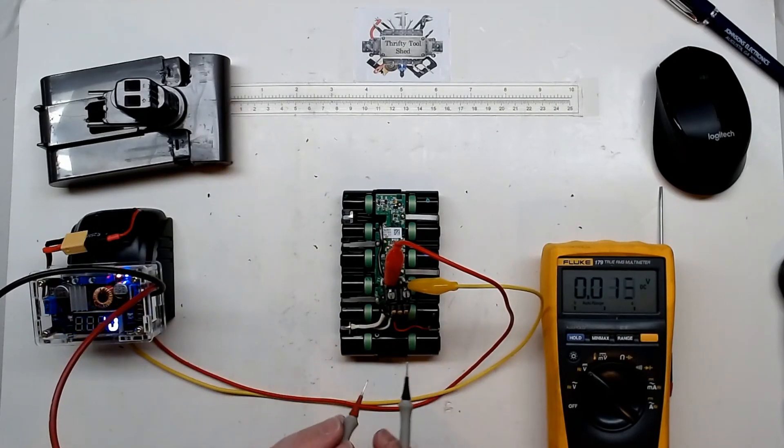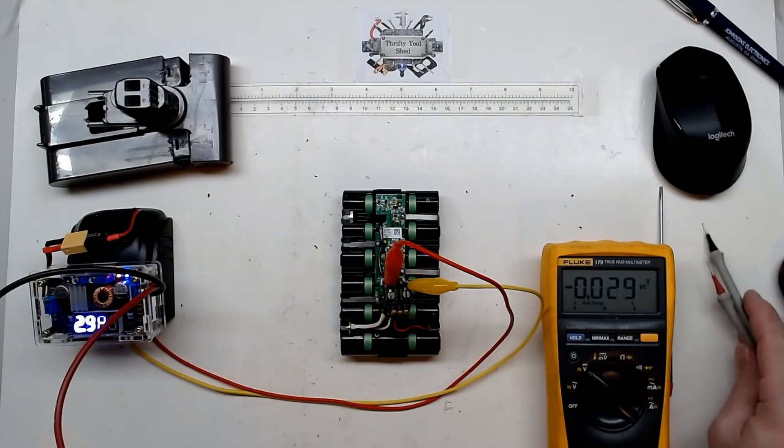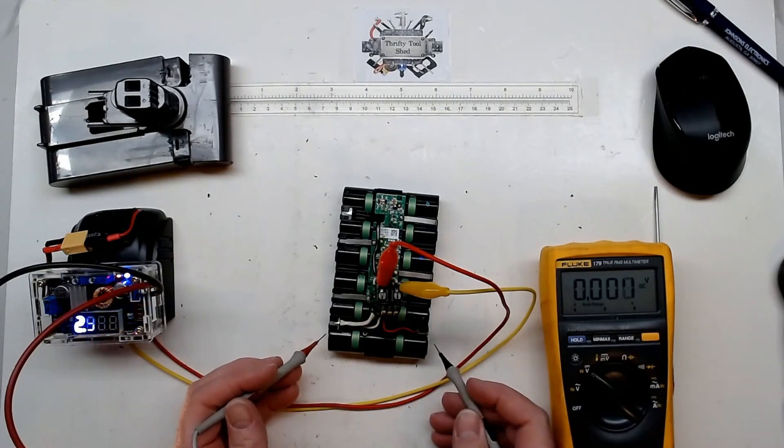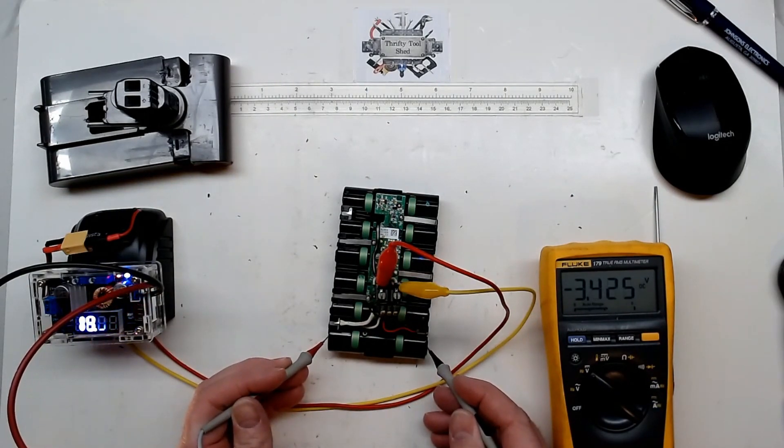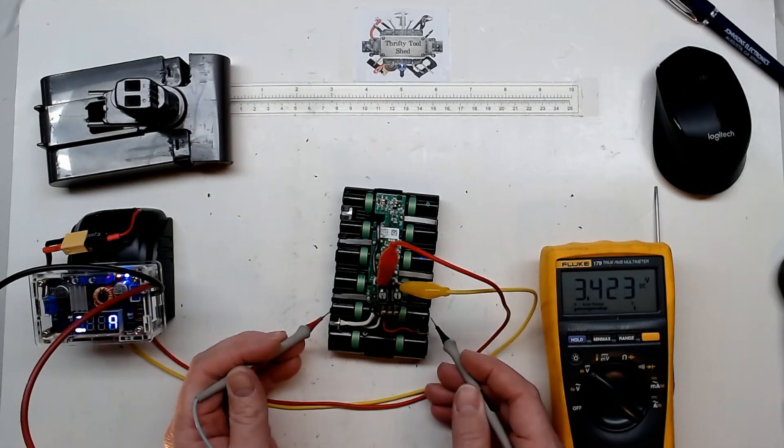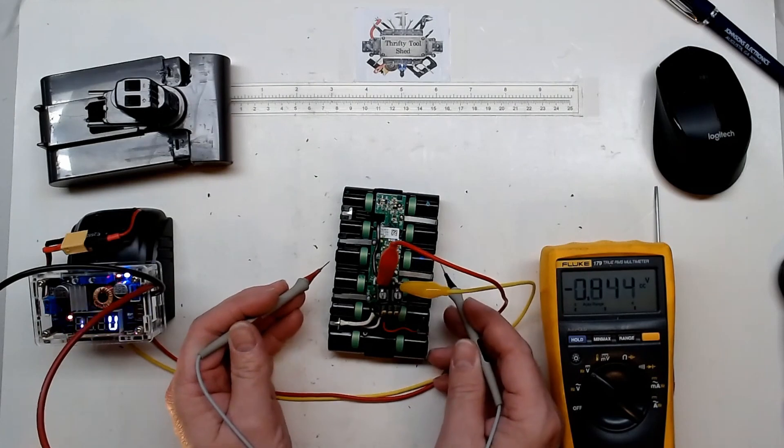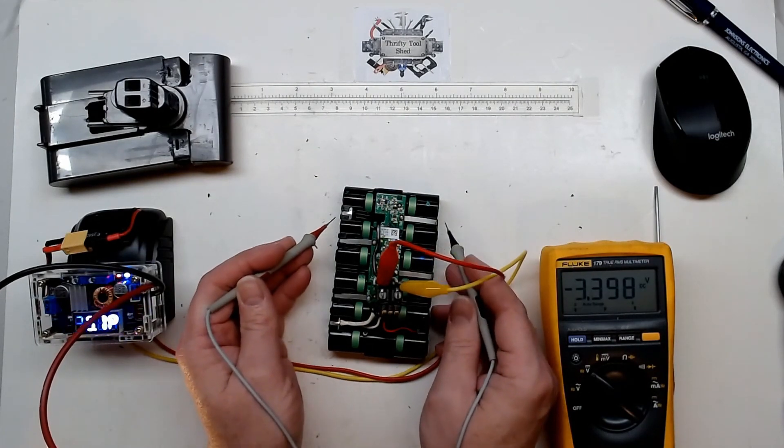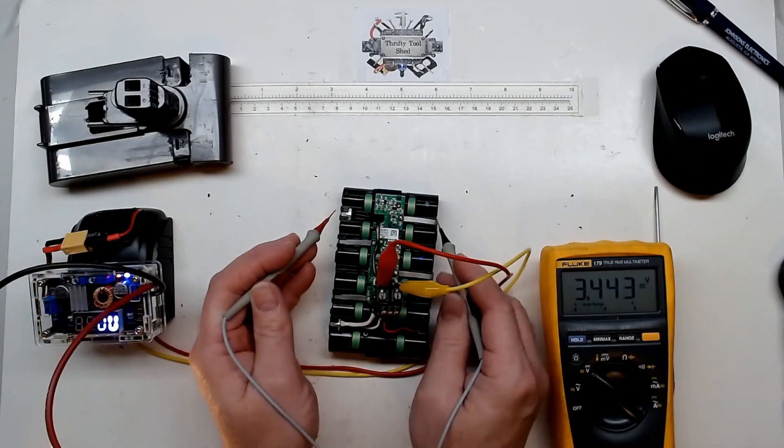So extremely well balanced, so that's shocking. But I'm gonna let this run at 3 amps for a little bit, we'll see which one drops off and we'll be right back. Back now after about 10 minutes of running, we still don't have any bad players here. All of them somewhere around 3.4, pretty balanced. So we'll let it keep going.